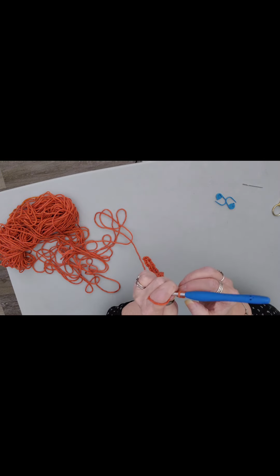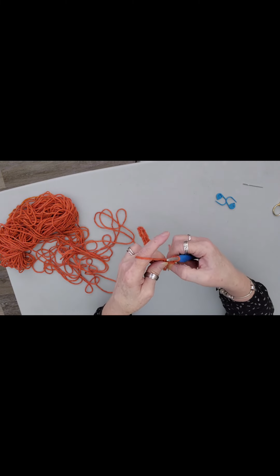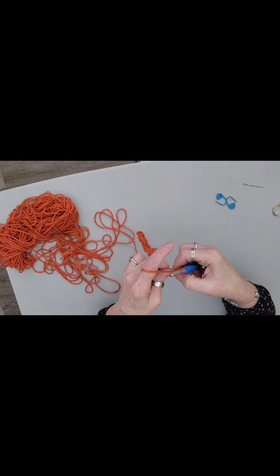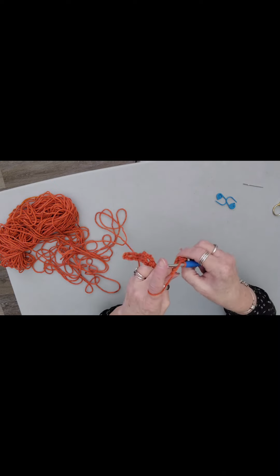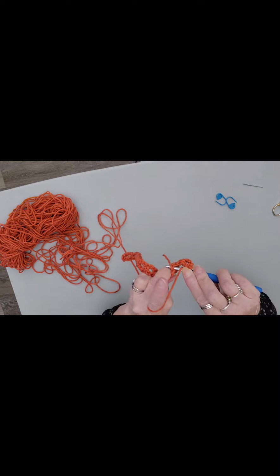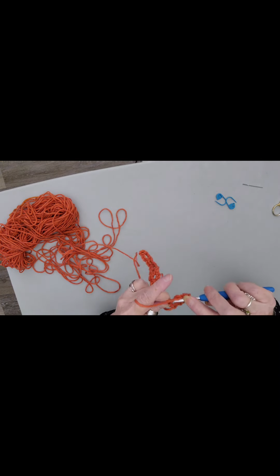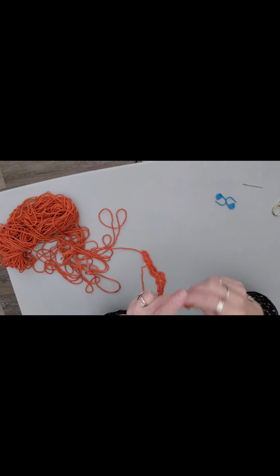So now, including your chain 3 and your double crochet, you will now have 2 double crochets in that very first stitch. Then you will go right over to your single crochet, and you are going to place 3 double crochets in the chain 1 space.